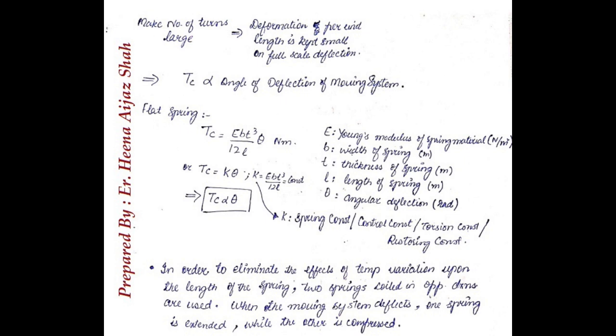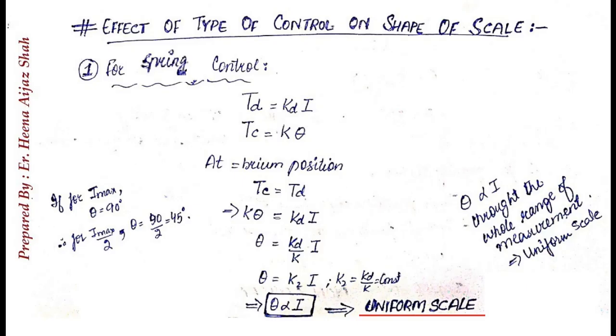Okay. Now we will see the dependence of controlling torque on theta and sine theta, and what will be the effect of this dependence on the shape of the scale. By the shape of the scale here we mean whether the scale will be uniform or non-uniform. First, let us consider the case for spring control. As we already derived, for spring control, the controlling torque is directly proportional to deflection, that is theta, and the deflecting torque in any case is directly proportional to current.